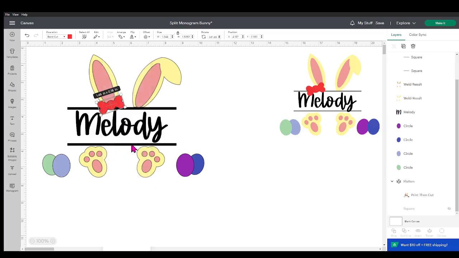Okay, some of these might just be extras. Actually, yeah, that's just extra. We don't need that. That turned out to be extra also. We don't need that. And these are all their own separate colors, so those can stay. Let's move the bow on and just move that to the front. Okay. And there we have it. There we have a customized design made from scratch in Cricut Design Space.